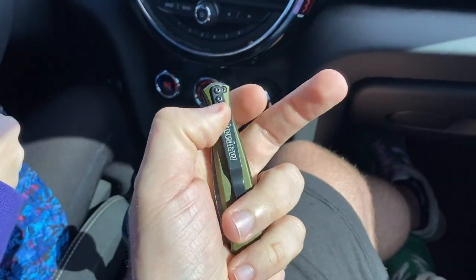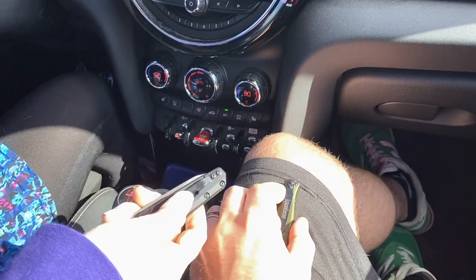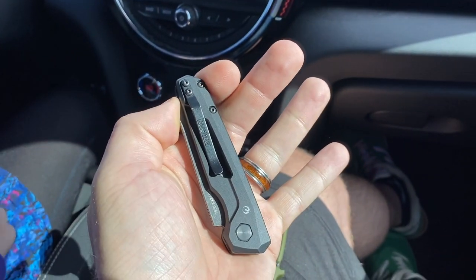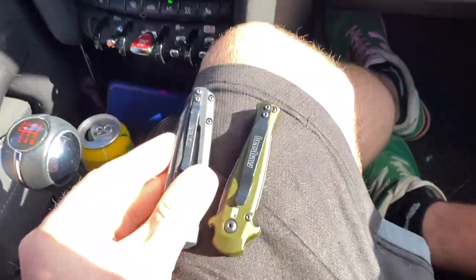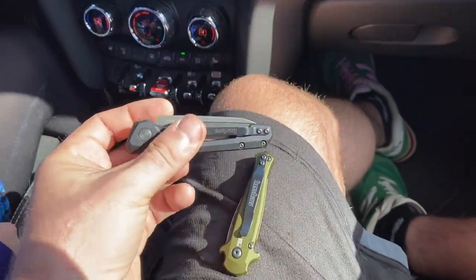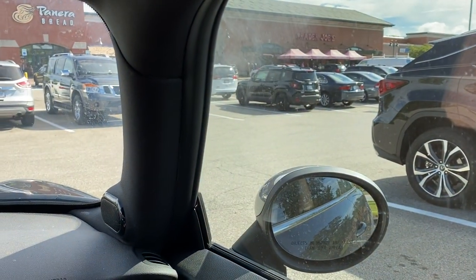Are we trading knives? These actually sit a little lower in the pocket — gives you a little something to grab. I like this clip better than that one — the thin clip. This one carries a little differently; clip-wise it's smaller. These are USA-made, by the way, like we say — see those videos.